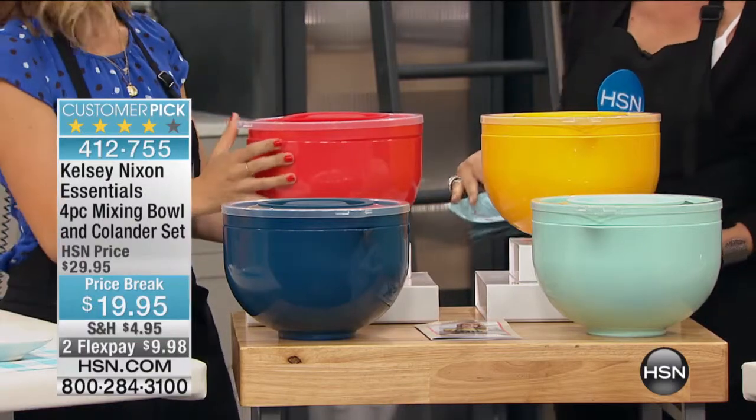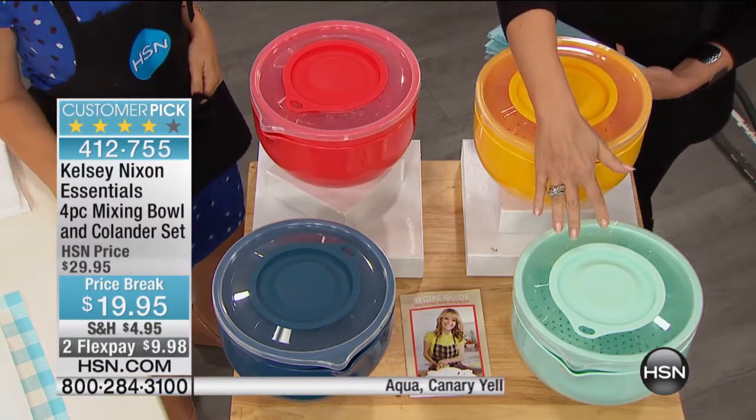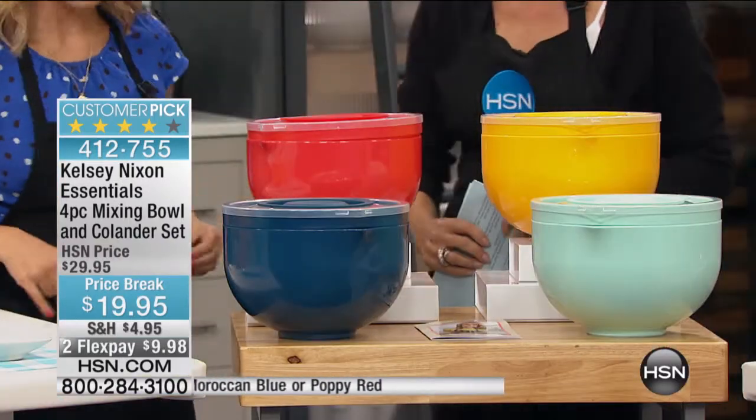And you pick the color that you want, which is either the red or the blue or the aqua. Or the yellow, right? Are we calling it? Yeah, aqua or the canary yellow, which I haven't seen anything done in that pretty yellow. It's beautiful. Yeah, really beautiful.